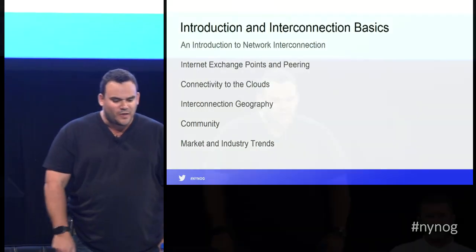All right, so I'm going to start and give you guys a basic overview of interconnection and peering. And what that entails is just a very few basic things. We're going to talk about internet exchange points and peering. We're going to talk about connectivity to the clouds, the geography of where interconnection is happening, and we're going to touch a little bit on why community is so important for this, and we'll touch a little bit on some market and industry trends happening now.